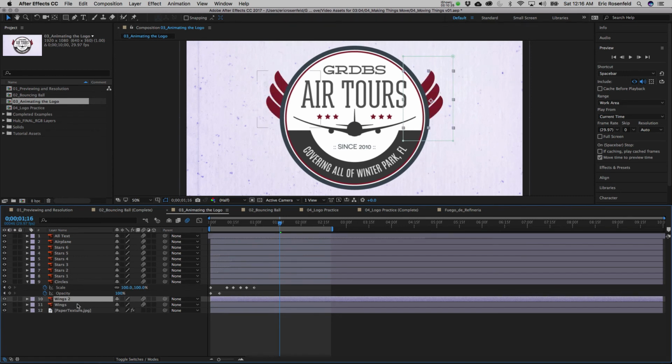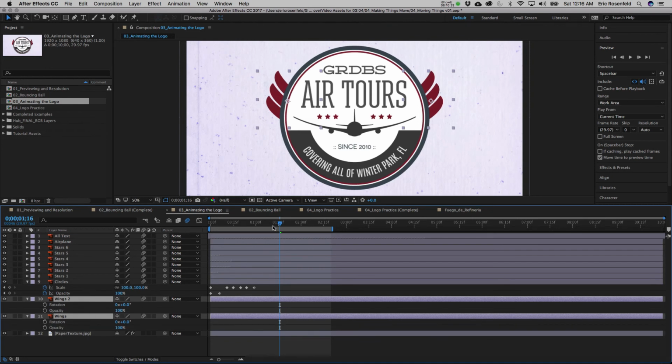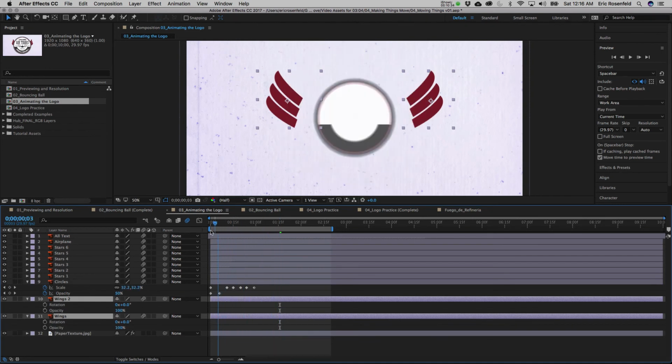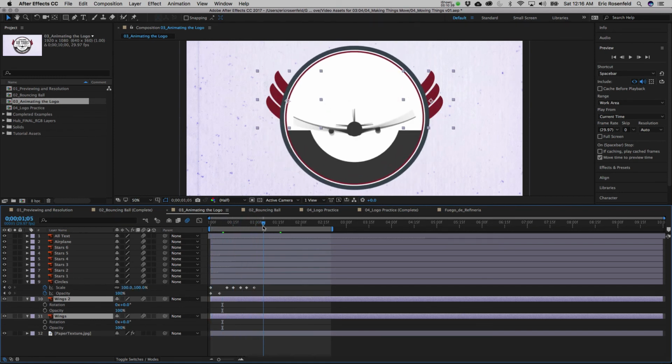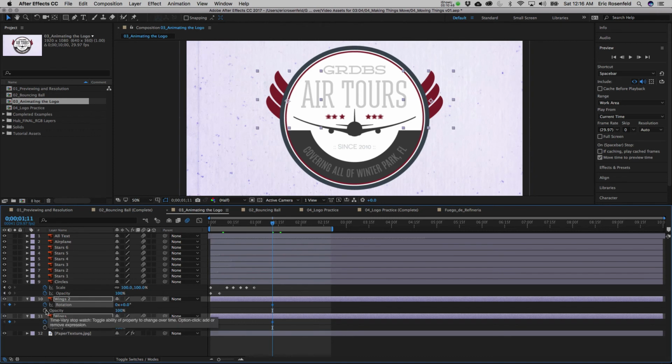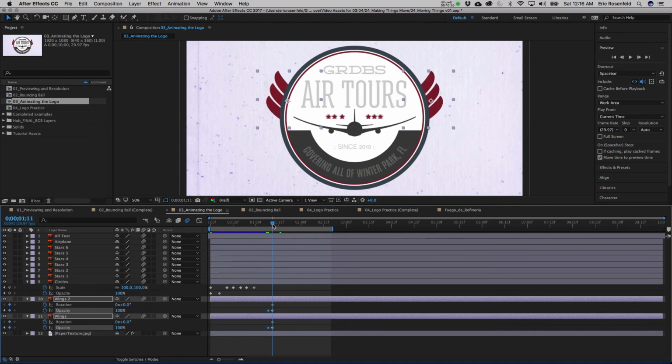And again, just like everything else, we're going to use rotation and probably transparency to hide those wings until we want them to appear, because you can see they're there from the beginning. So we'll set it probably right as the text comes out. So I'm going to set rotation and transparency or opacity. Back that off a little bit. So that way they appear from behind and then rotate in.